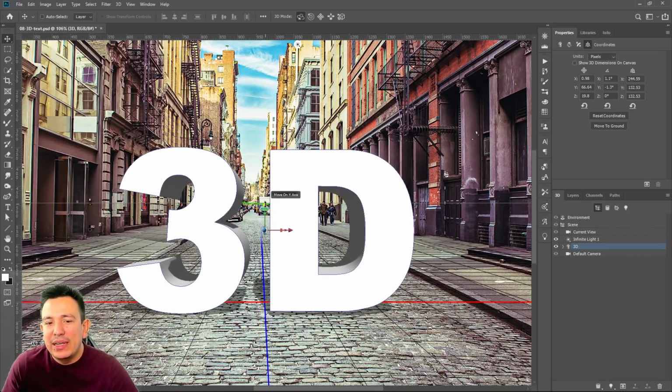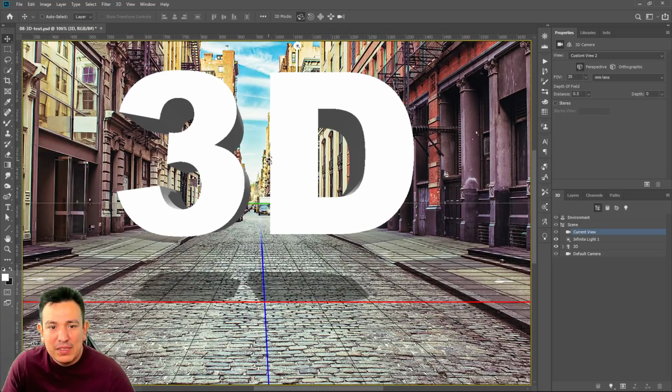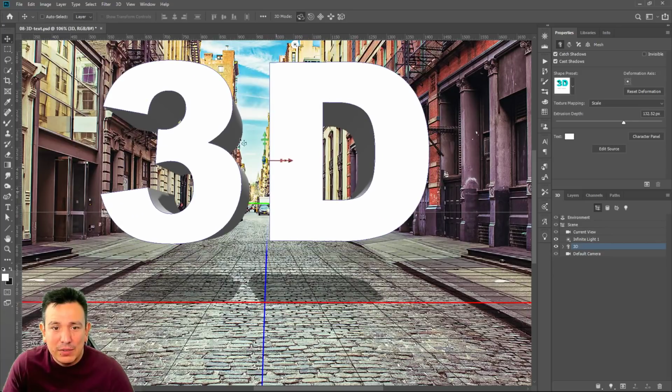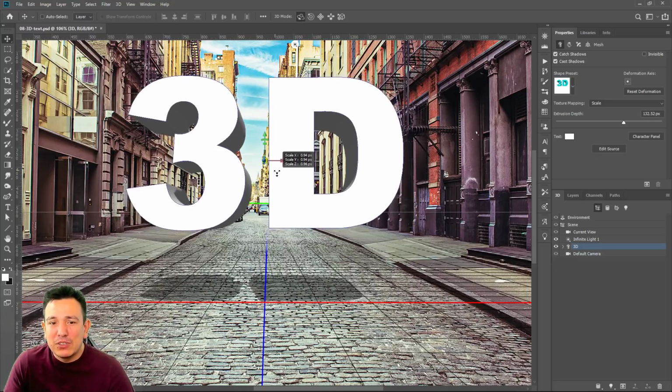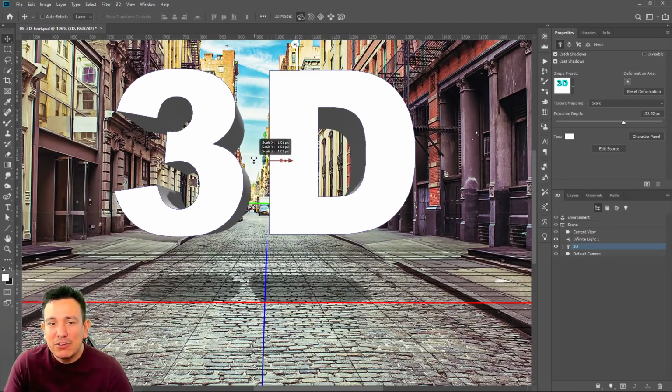One very important thing to note is that if you start manipulating a 3D object and use this center cube, this yellow one, if you scale, you can scale it uniformly, kind of like holding shift when you transform a layer. In this case, if you just click on that scale uniformly cube, you scale the 3D object uniformly. And here's the trick. If you are on a 3D layer and you hold shift and you click on that cube, you can actually increase or decrease the size of the handle. See how I'm making the handles bigger? See? The handles are bigger now.